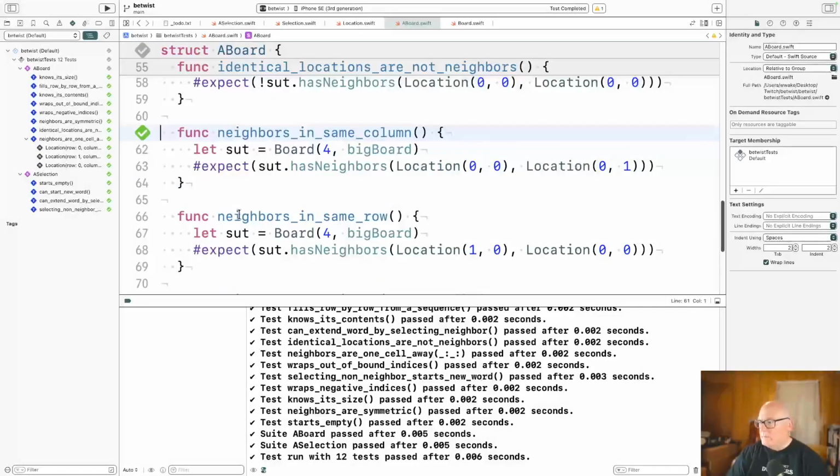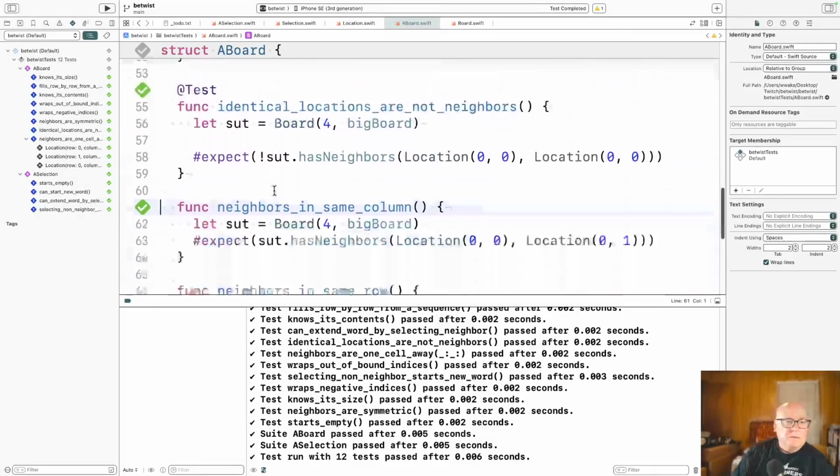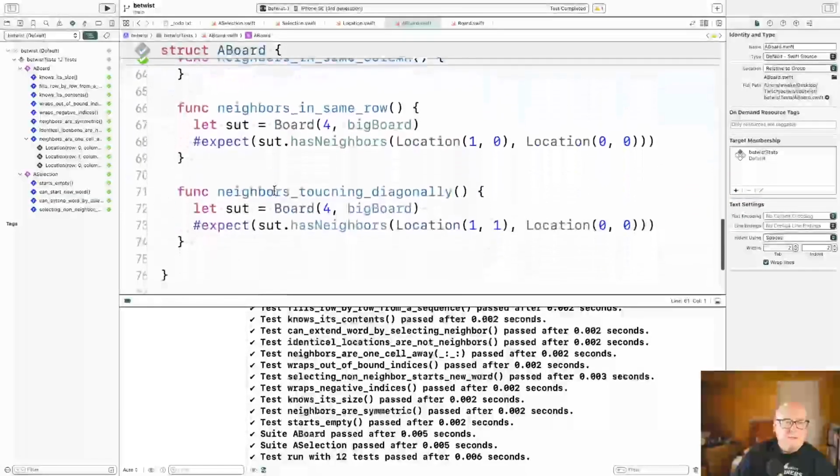Okay. Neighbors in the same column, neighbors in the same row, neighbors touching diagonally.